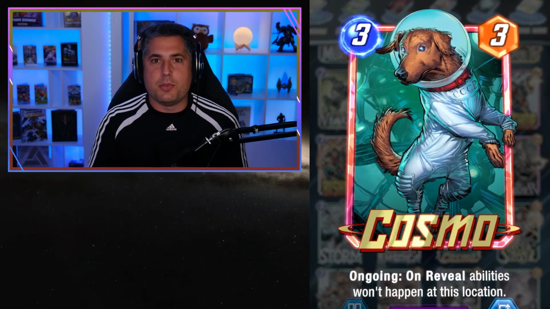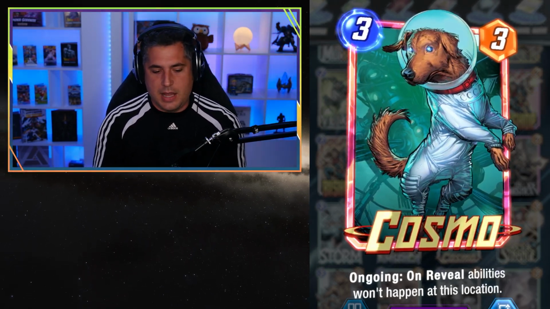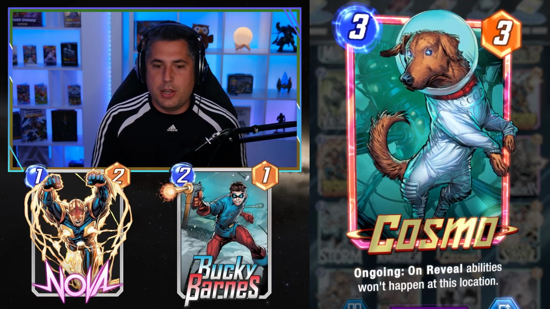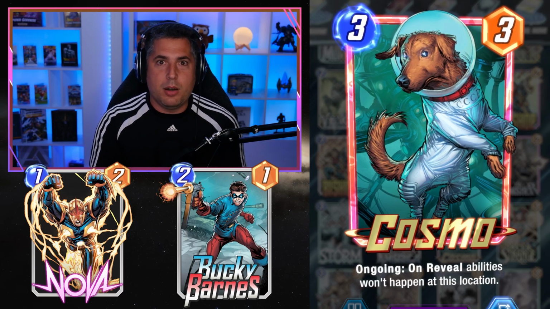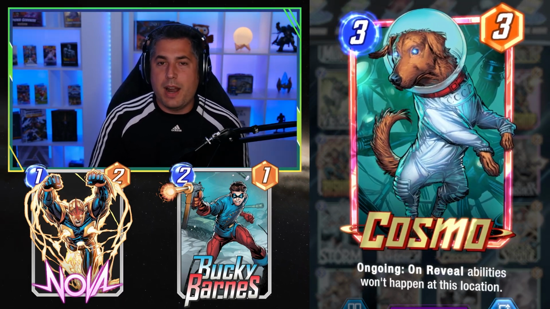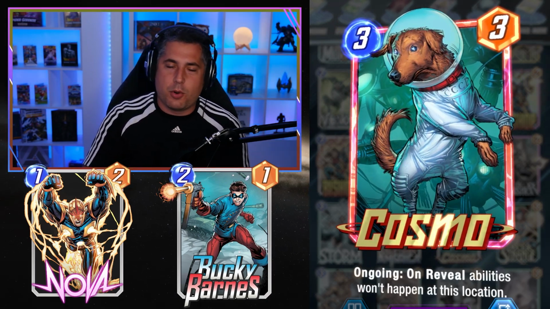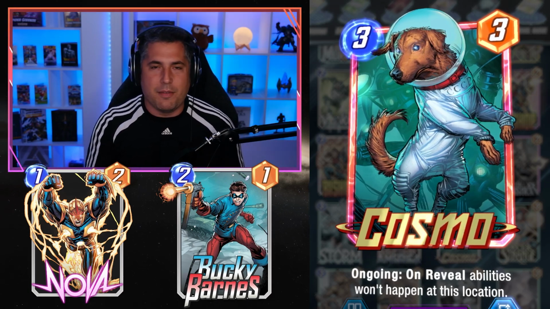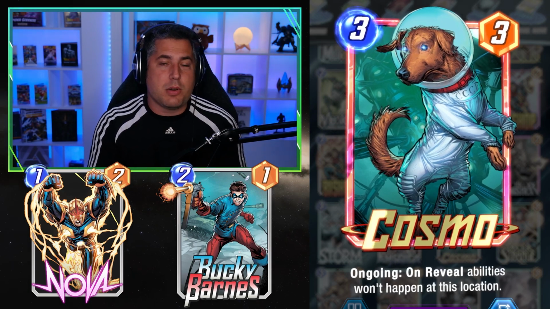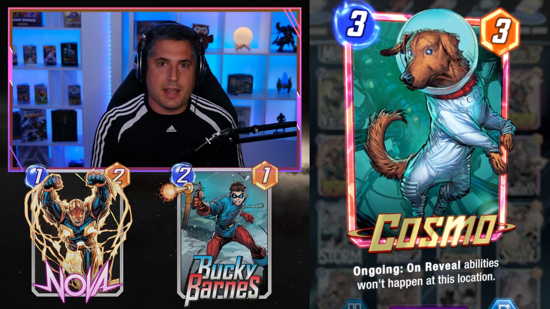So it's so important to understand that there are tons of play patterns like this. Even when you're against destruction decks and they play something like Nova into Bucky Barnes, you know what they're trying to do is destroy those cards. If you don't have armor and you know they're going to try and use someone like Venom or Carnage or whatever, you can actually play Cosmo into that lane and prevent their on-reveal abilities. And of course they can play a Killmonger in another lane to offset that a little bit with the Nova, but you can see how Cosmo can be so disruptive once you start to gain experience and learn the play patterns of very specific decks.